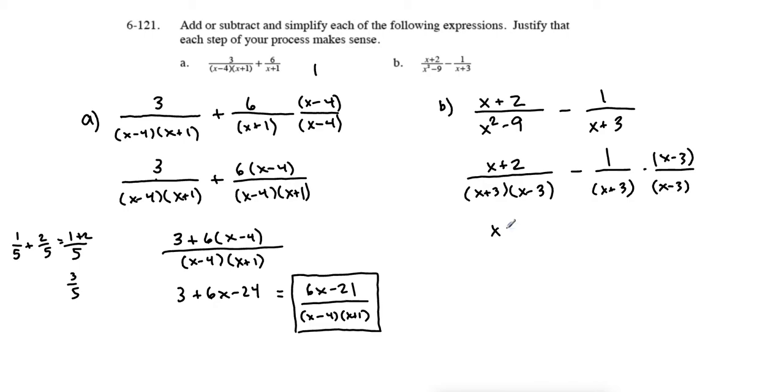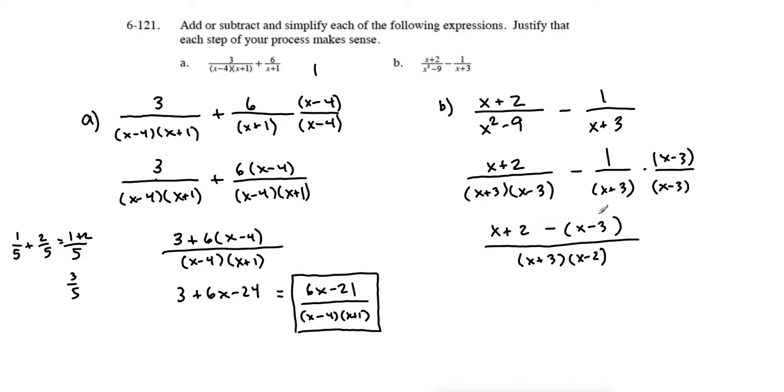So next step, x plus 2. We're going to have minus 1 times this, so it's more or less like minus the x minus 3. I'm going to go ahead and just write it as one fraction right now. When you know what's going on, you can skip over little steps like that. Sometimes you need to be careful, especially when it's subtraction, because you're taking away the entire numerator that you would have had in this. So 1 times all of this quantity is still x minus 3 here.